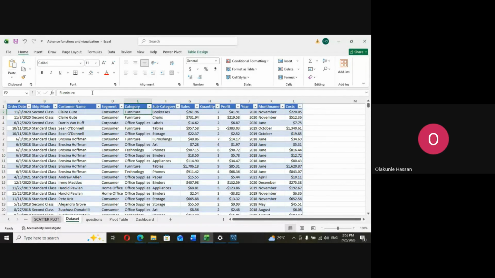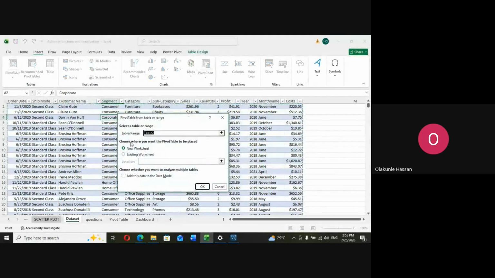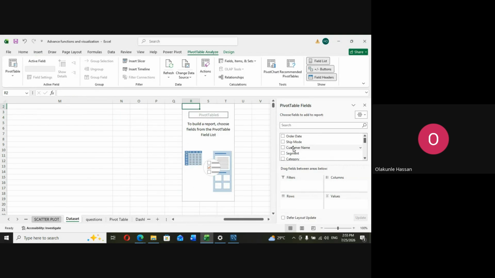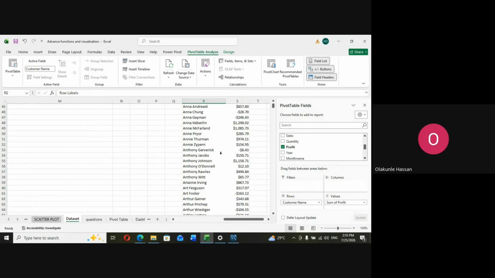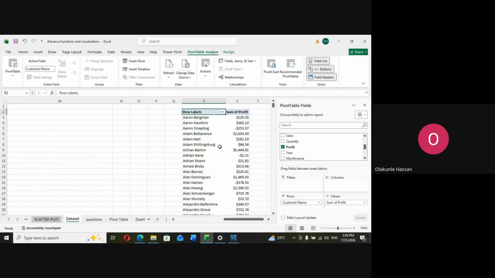The example of what I mean by "it is not much" is if I come here and say I want to insert 543, let's say something like this, and I select customer name. Now you can see you want to filter this data set and you're using customer name. Each customer name only gives you information about a particular customer.